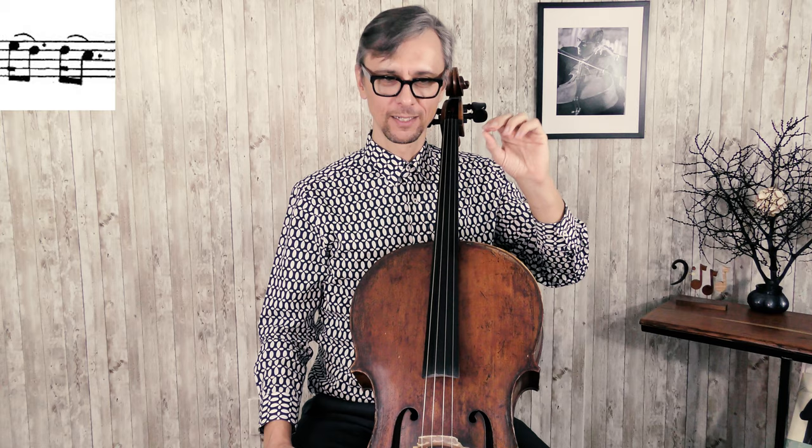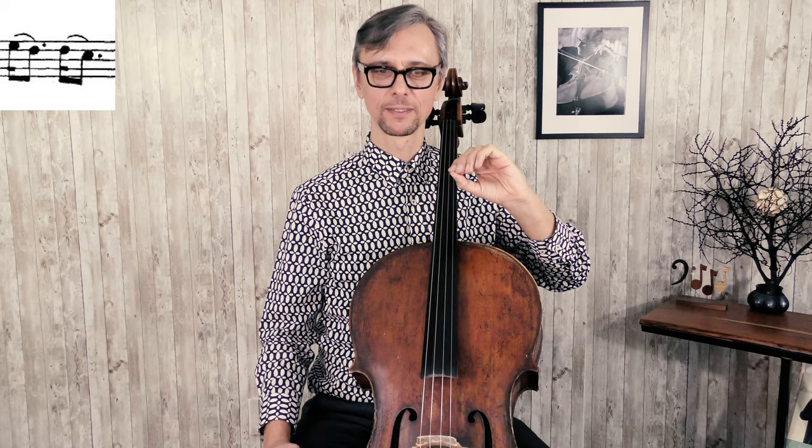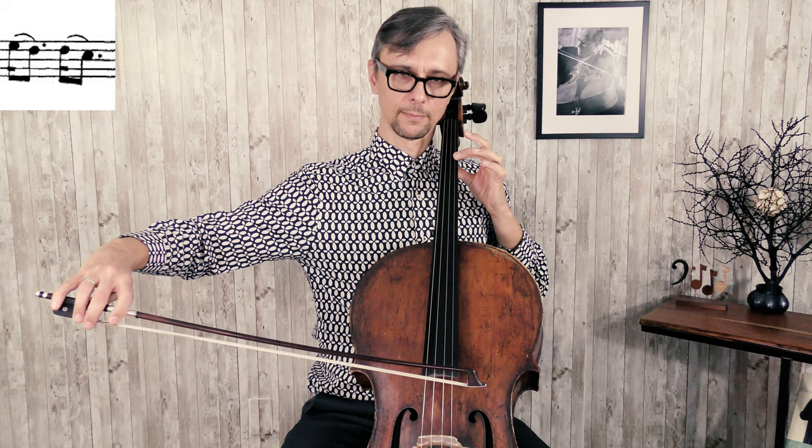There is a tricky rhythm in measure 9. It's a reverse dotted rhythm where you have to play the faster note first and the longer note after that. So you might want to think in 16th notes, pa pa pa pa, and place the first note right away and make sure that there are three 16th notes in a dotted eighth note. So it will sound this way. Now measures 11 through 22.